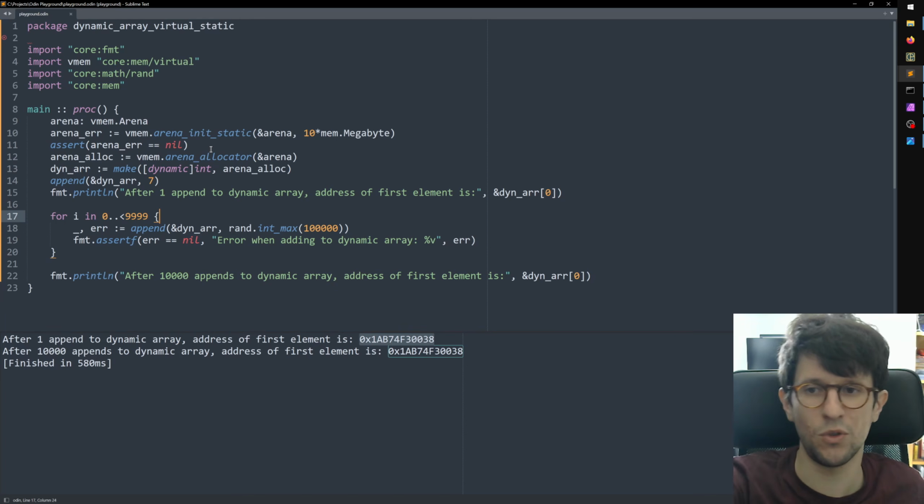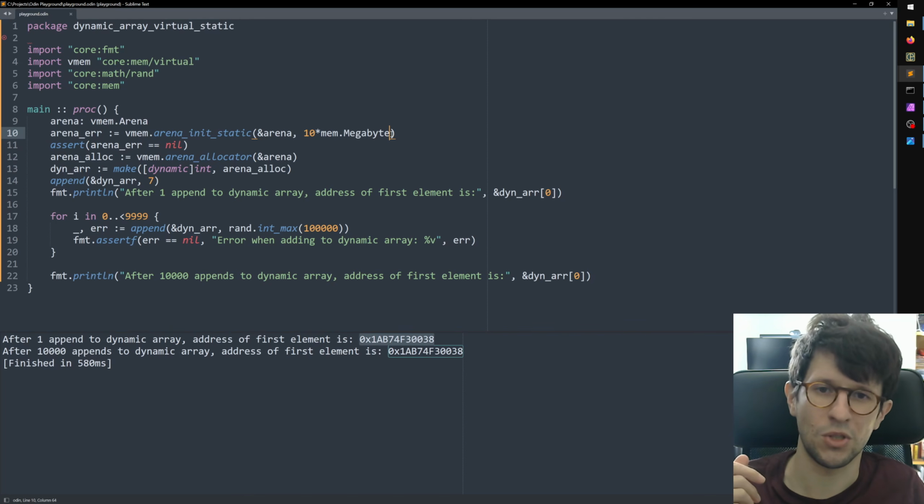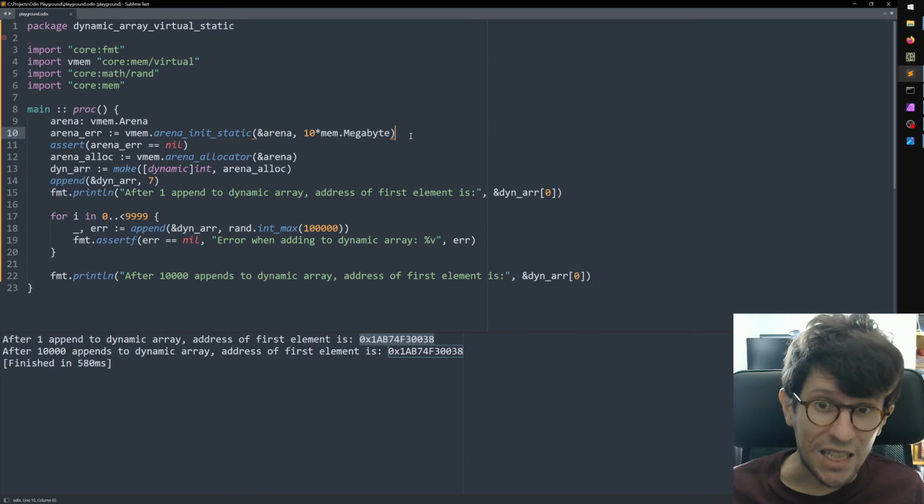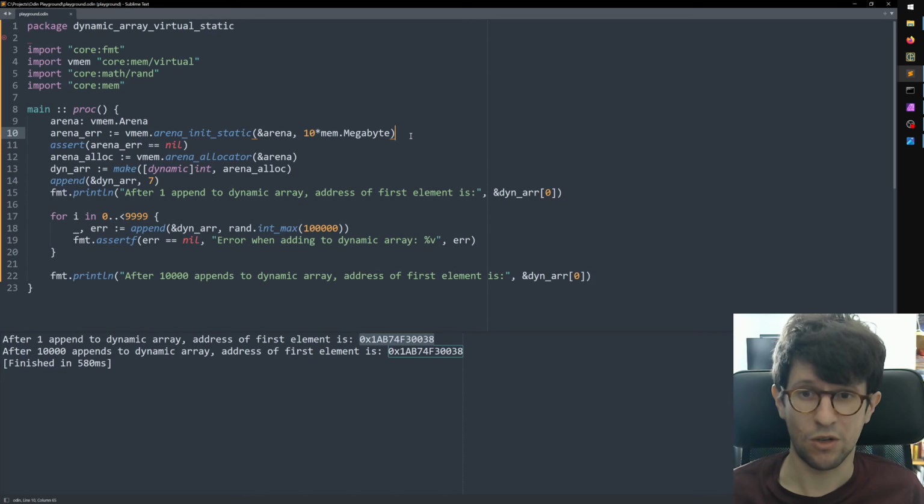If you only have a few of these big arrays in your program, using 10 megabytes is fine. Even if you have a lot of them, it's fine. I can't say the number because it's too big. I don't remember the number of the whole 64-bit addressing space, but it's a tiny part of how much you can reserve.